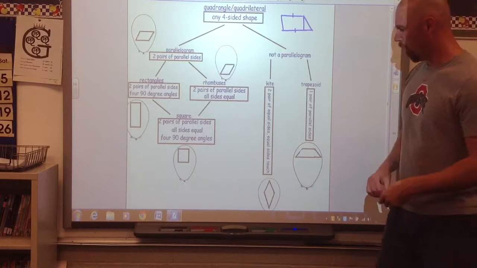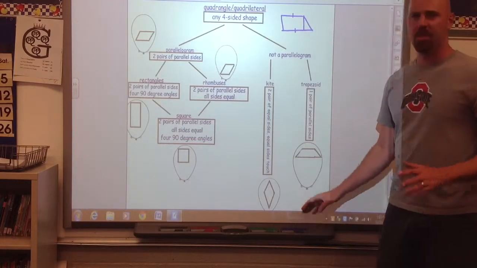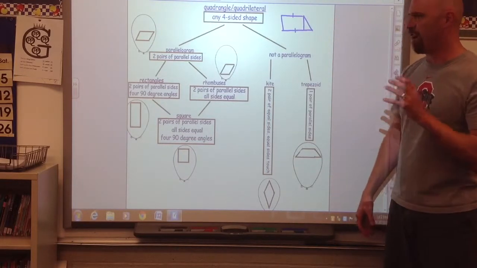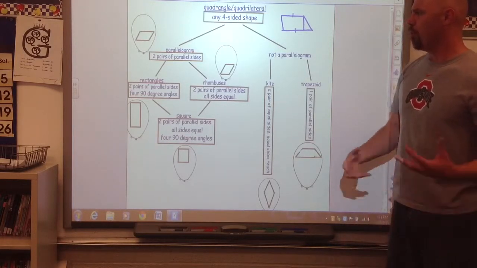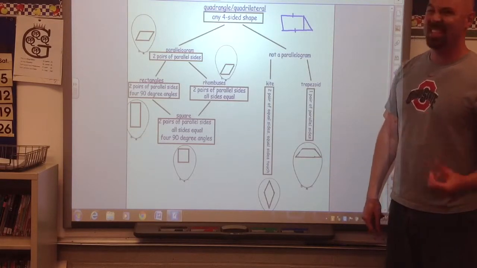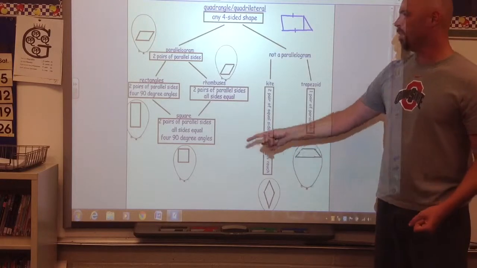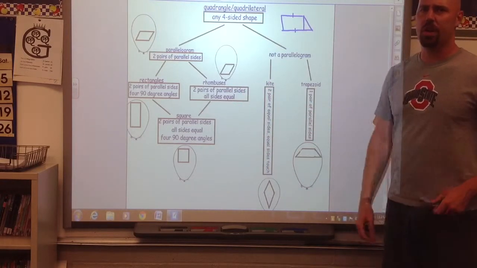So these are all the quadrilaterals. You can pause this video so you can take a look and see all the different families and see all the rules, and hopefully that helps you get familiar with who belongs with who. Is this guy a parallelogram? Is a square really a rhombus? You can talk about those rules together.